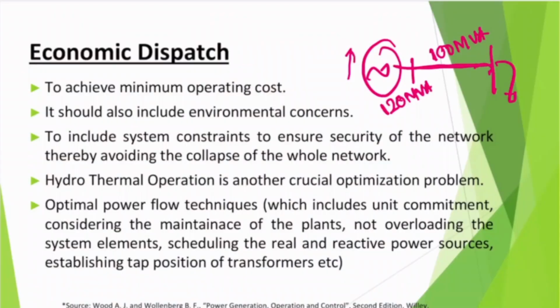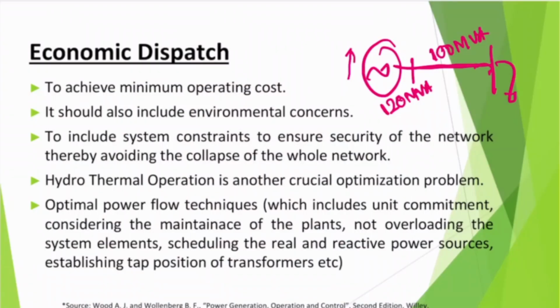So there are a few challenges. First, you have to optimize your generation output, but also make sure that the cost is minimum, the environmental constraints are satisfied, the security constraint of the network is satisfied, and it can sync with other generating resources, like hydrothermal coordination, without being disturbed. Now there is one more important part: when you optimize your generation and are able to cater to the customers without violating transmission constraints, that process is known as the optimal power flow technique. Optimal economic dispatch, satisfying power flow constraints together, is known as optimal power flow.